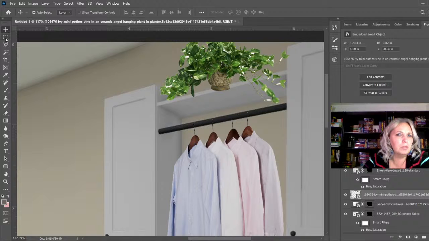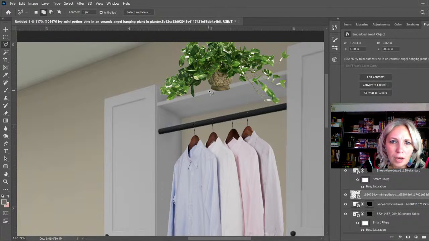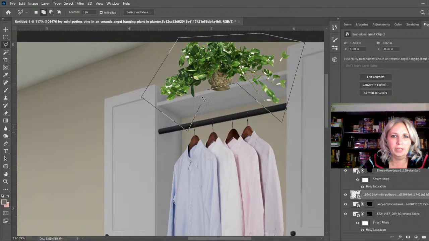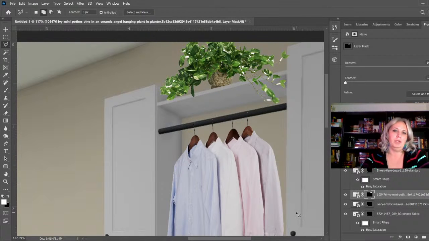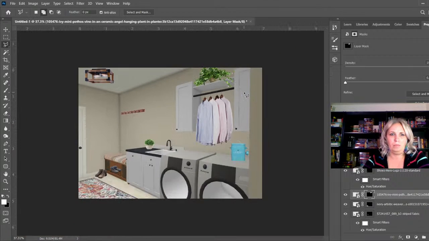So I'm just going to use the polygon lasso tool. I'm going to follow the line of that shell. Come around here and make sure I get all of that up here. If I layer mask it, that little piece goes bye-bye. Sweet.